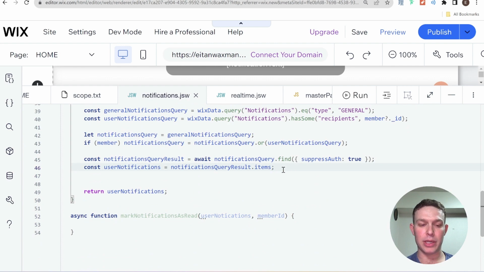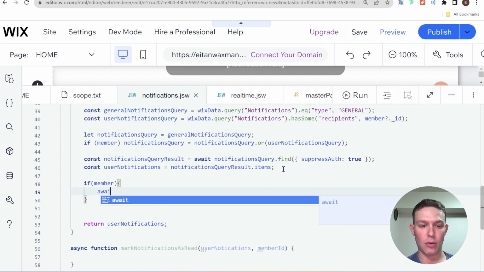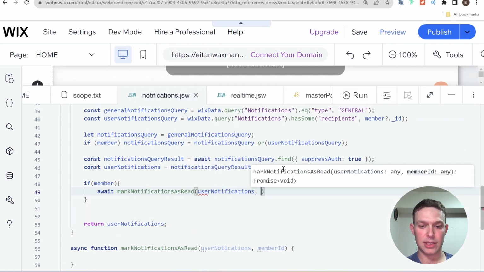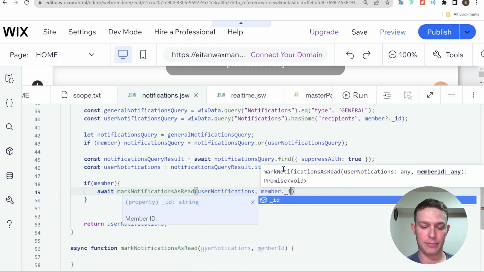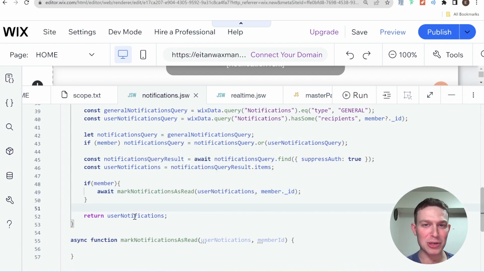Okay, so essentially what we're going to say is that if we have a logged in member, so if member, then we're going to say await markNotificationsAsRead, and we're going to pass in the user notifications and member.id. And if there's no member, then we don't mark them as read because we really have no way of keeping track of who the person actually reading the notifications is.